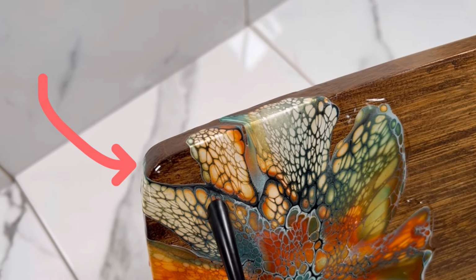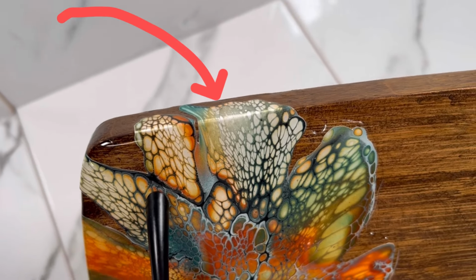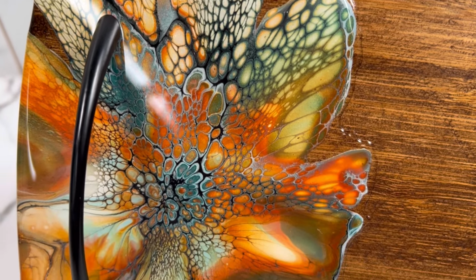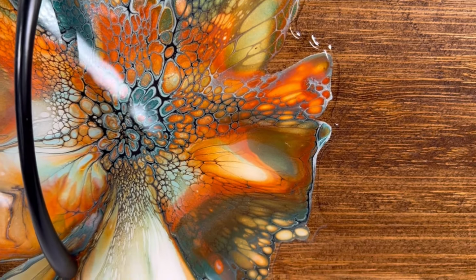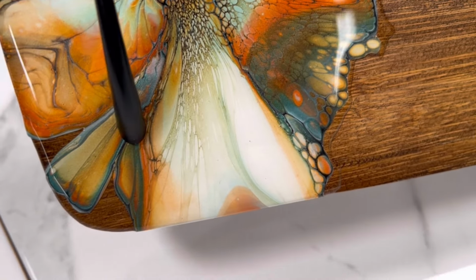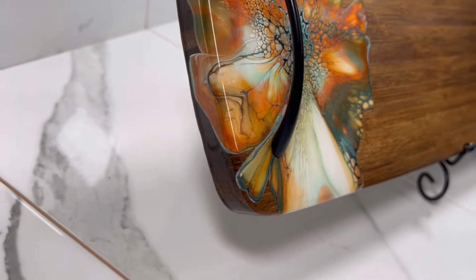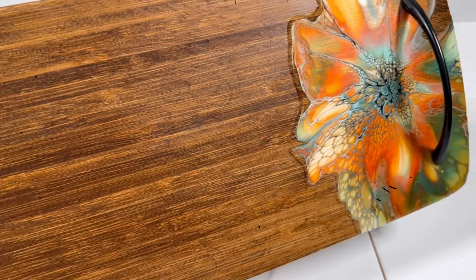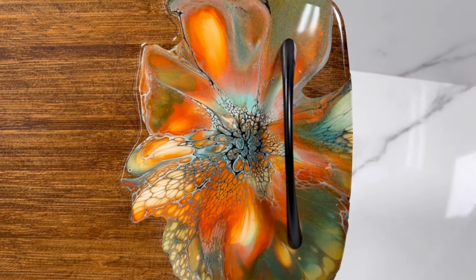And back to the creation for a moment. I have resined only the ends where the skins are, and I'm showing you here how I've laid the paint skin over the side and how I've resined over that as well. So the top of the skin, just past the edge, and over all the edges where the skin touches is resined.